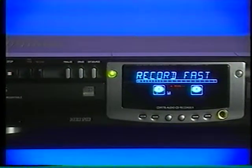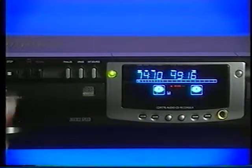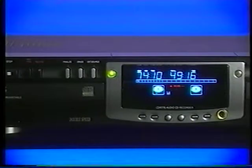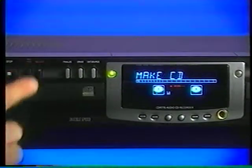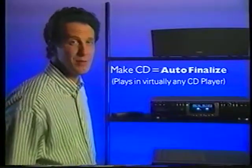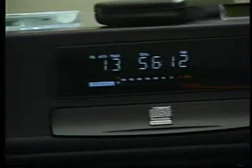Let's record. First, pop open the player drawer and put in the CD you want to copy, then put in your blank CD. Next, choose one of three types of recording. Press record type once and you get record fast, which lets you record in half the time. Press record type twice and you get record listen, which records at normal speed and lets you listen while you record. Press record type three times and you get make CD, which also records in half the time and automatically finalizes your new recordable CD so it's ready to play in virtually any CD player. If you've purchased a Philips single tray CD recorder, the choices for the record type button will be slightly different, but the procedure is very similar.